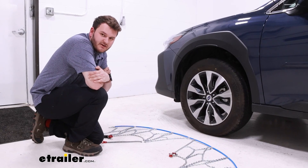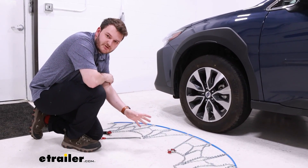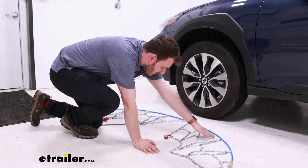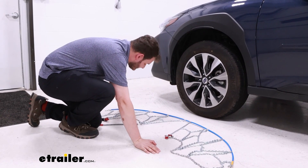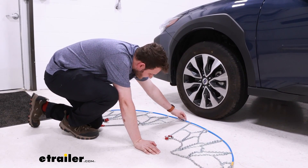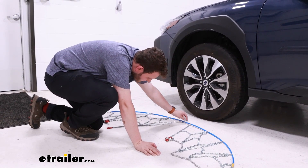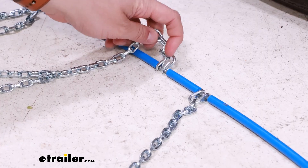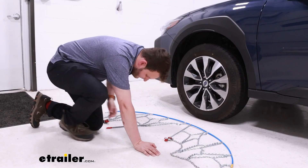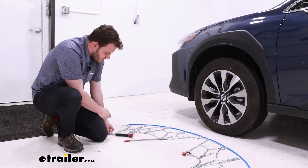To start our installation, we want to make sure of a couple of things. First, make sure the chain is on the correct side of the arch — nothing being wrapped around or folded up and back. Second, look at these eyelets: there is a smooth side and a side with bent metal. We want all of our eyelets facing down so the smooth side is toward the ceiling. Also make sure the Koenig logo is face down.